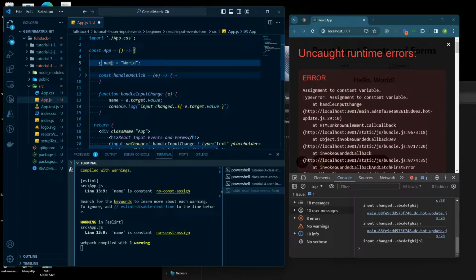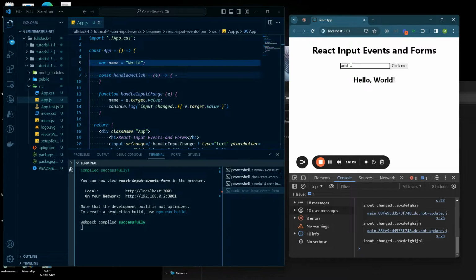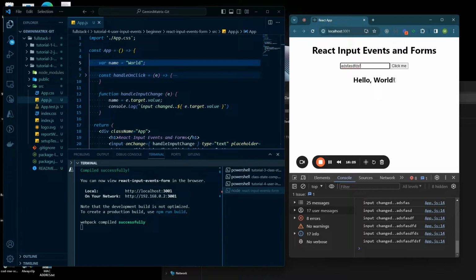So if I change this back to a var or a let keyword, and we type in there, that's fine. And you can see it changing, but it's not re-rendering. The reason, again, for that is because we don't have any state, because with React, it's all state-based. When the state tree updates, it forces re-rendering. But we have a problem here because we are in a functional component and we have no access to state.